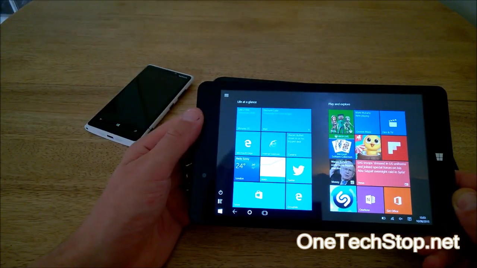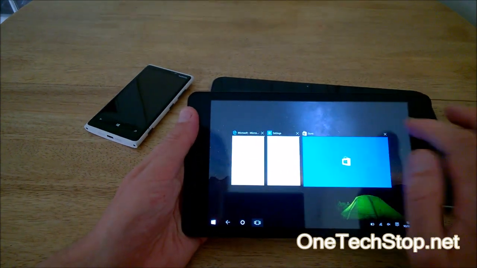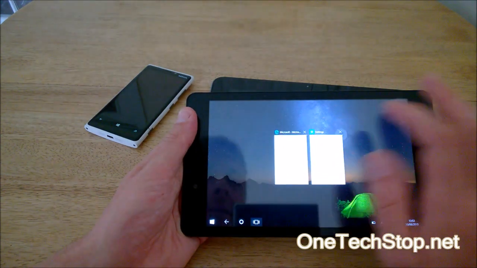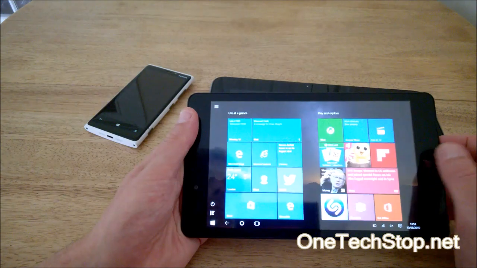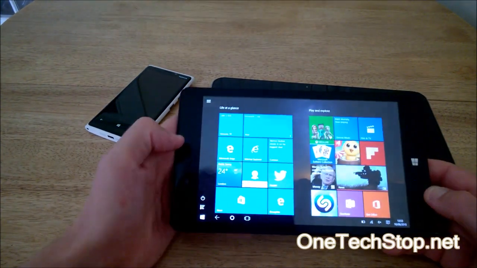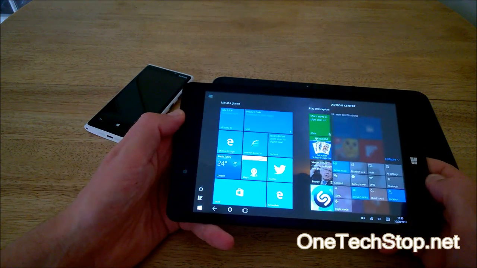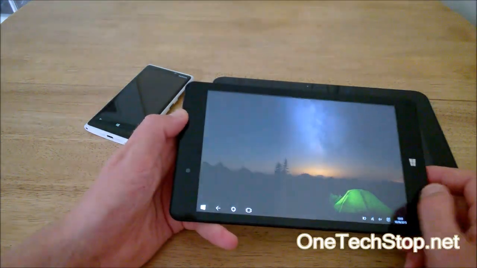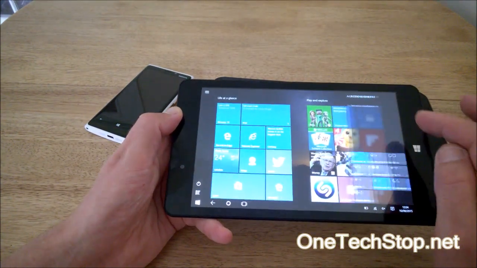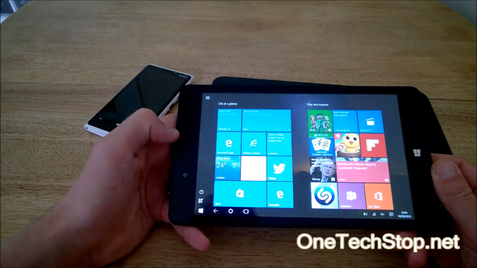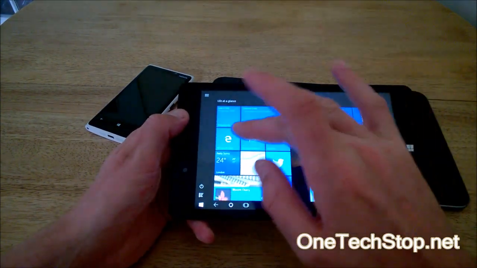So I would say on the whole, I am actually very impressed with the Windows 10 update. There are a few issues I'm having. A couple of things I missed from Windows 8. Mainly just getting around. I suppose it's what you call muscle memory, isn't it? Once I get used to not bringing up the charms bar anymore, which I never used a huge amount in Windows 8, but it was always nice to have it there. Once you know it's gone. Swiping in there still does the same thing when you've got some apps open, of course.